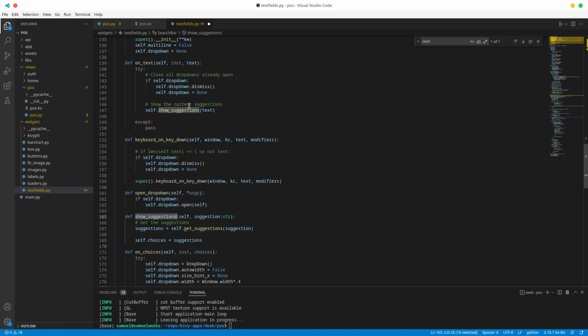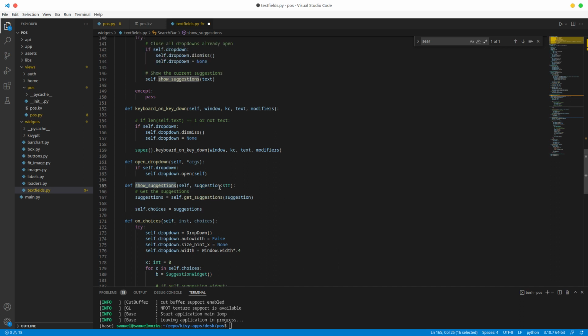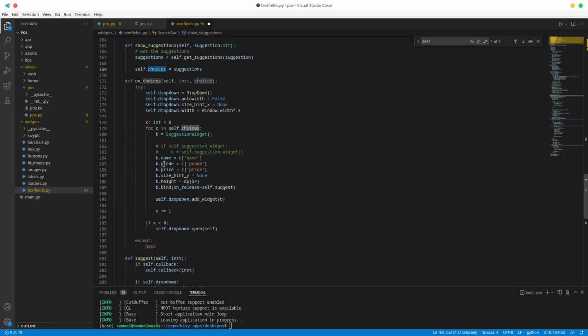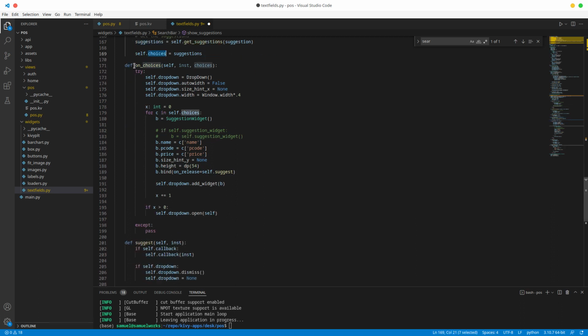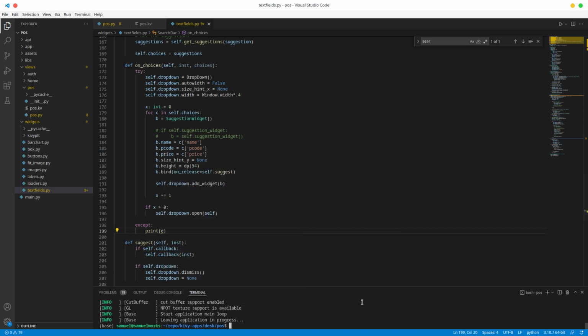We close the drop down and show suggestions, and this just gets the suggestions for us and then makes the choices equal to those suggestions. And then since we modified the choices here, this function is triggered, which then creates the drop down and shows it. All right, and let's see. I actually think there might be an error here, so just gonna do that again.